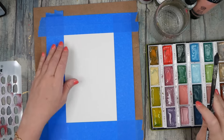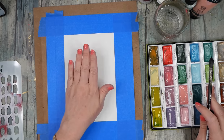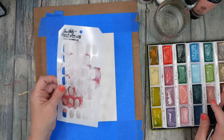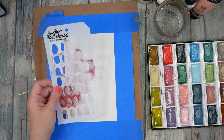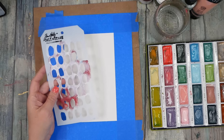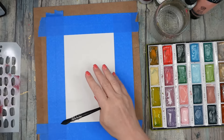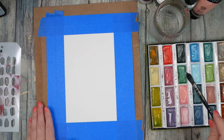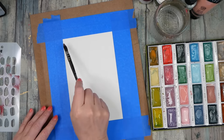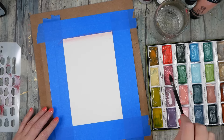I think I'm going to start off just making some stripes, and then we're going to make pattern on top of that. I want to make a brush stroke pattern, so I'm going to use this Tim Holtz stencil called Brush Mark — I will link that below the video. I'm going to do these in acrylic paints on top of the watercolors. I just want to play and see what fun thing I can create.